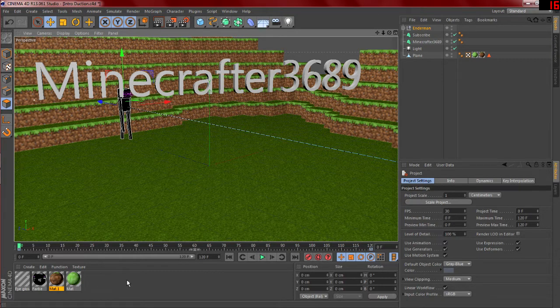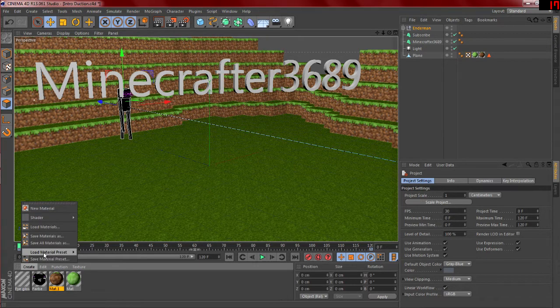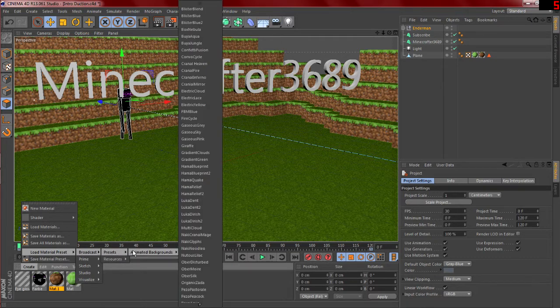We'll create a new texture. Cinema 4D, I've got the studio version. I'm sure that's the top one, the one that comes with everything. I'm not sure about the basic ones, but the studio version comes with a load of presets. Stay away from that. I don't know what any of them are.